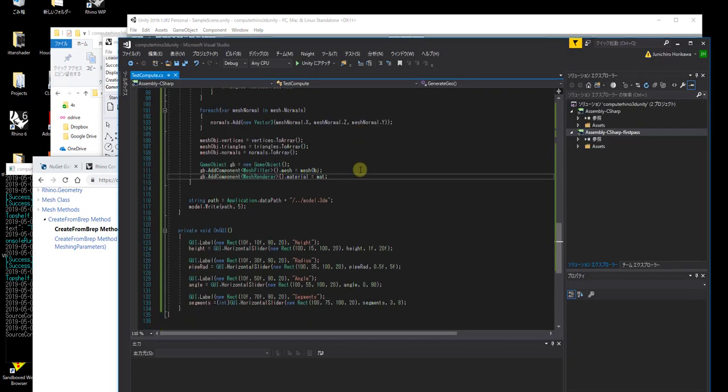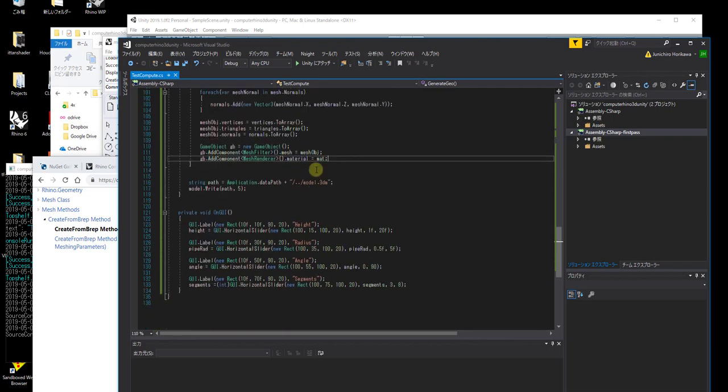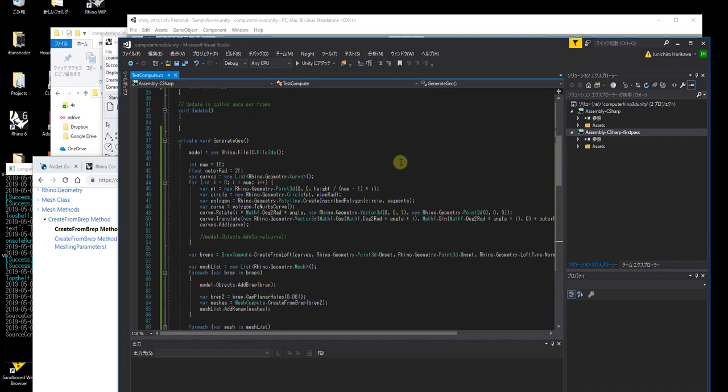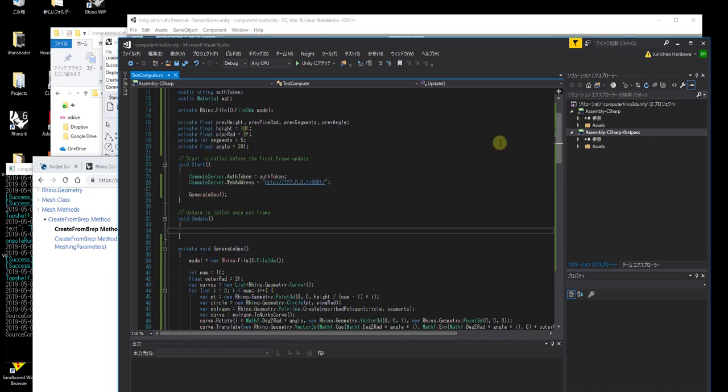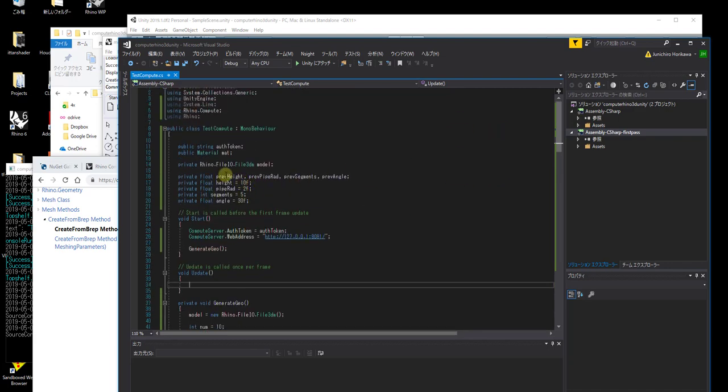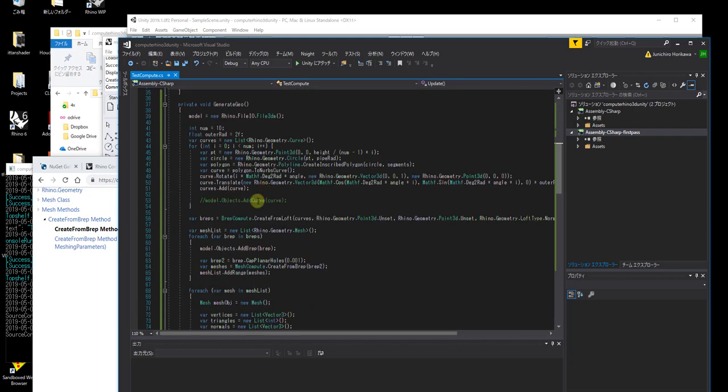Let's make it possible to procedurally control this geometry using sliders. Okay, now I'm going to have to use the update function, and I'm going to have to check whether the slider value has been changed or not, since I don't want to always run this generate geometry on every frame.